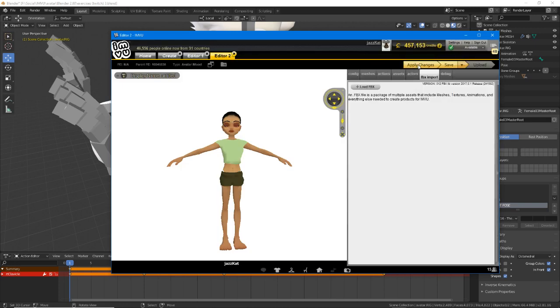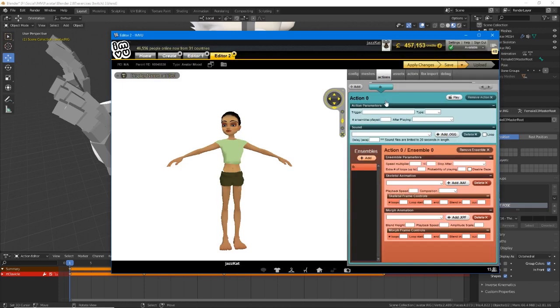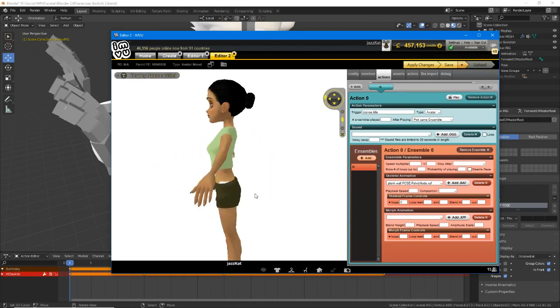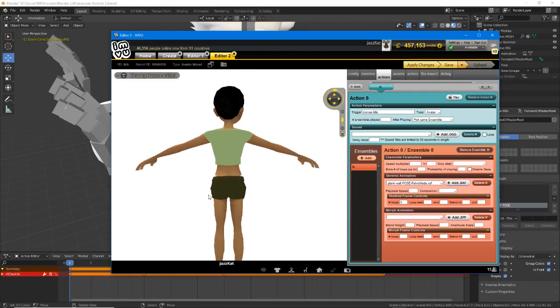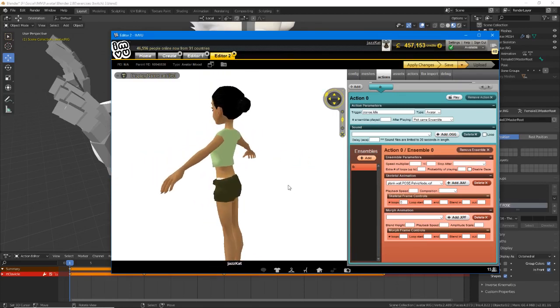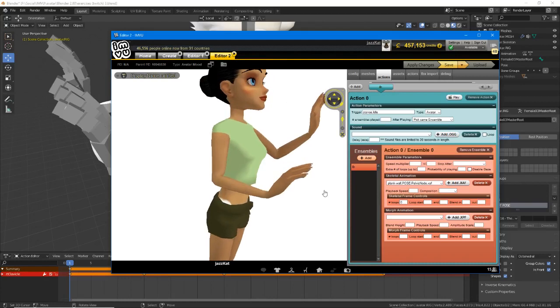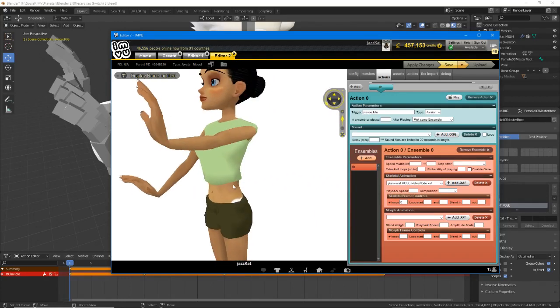Import changes, apply changes, action add, stance.idle, type avatar, same ensemble, plank wall, loops 0. And what we should see, if this is correct, is the arm on the left is positioned or animates correctly, whereas the arm on the right won't. So let's do that. Yes, it does. So it's the clavicle bone. So we're going to have to watch out for that in certain poses.